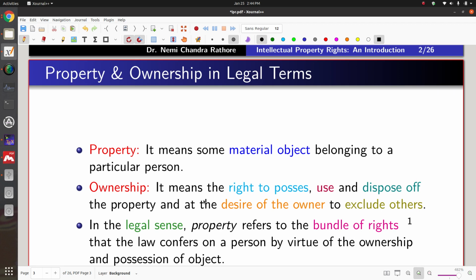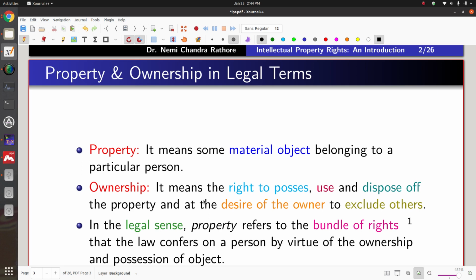So the right to possess means you can own the property, you have the complete right to own a property. Any country which has a set of laws gives the right to possess a property. That means countries give their people the right to possess land, houses, flats, maybe some animals, not all animals, but some animals you can possess as property, machines, vehicles, and so on.